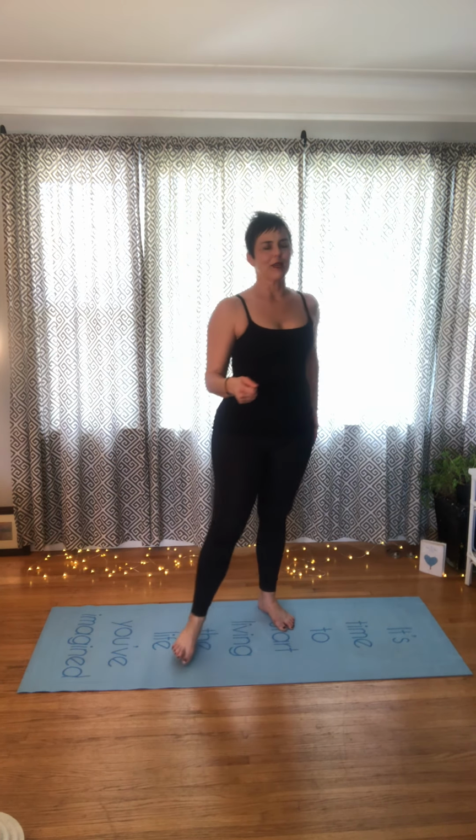Gotta let that out, right? So just feel the energy in your body. It's flowing, it's moving till we come to our Tadasana pose, mountain pose. Feet together, slightly apart. Tailbone to the earth, crown to the sky. We're in alignment. Thank you, gravity. Palms to your sides. Relax your shoulders down.